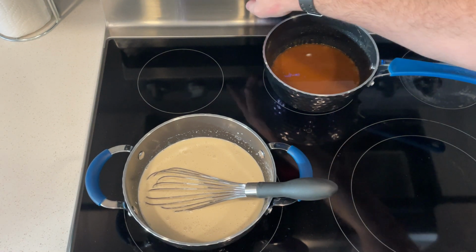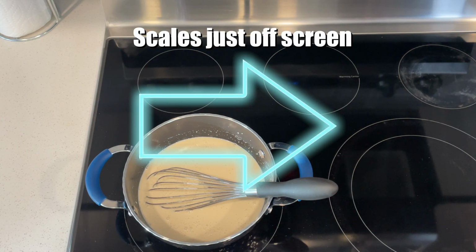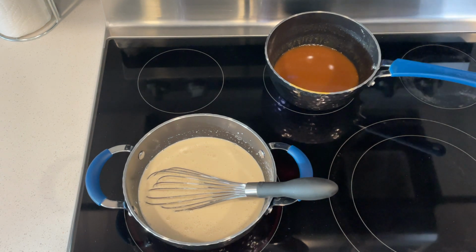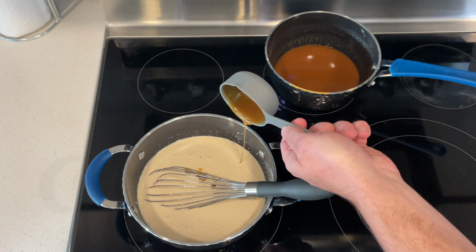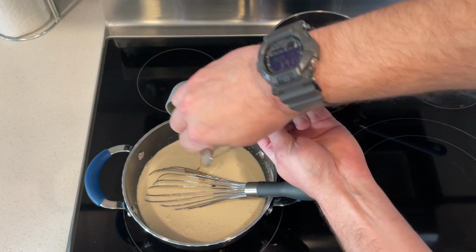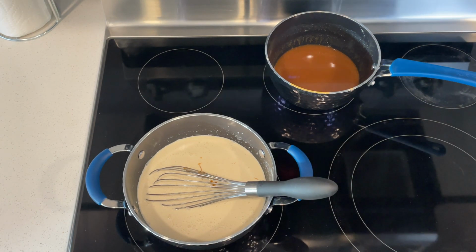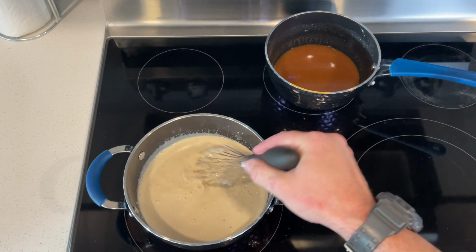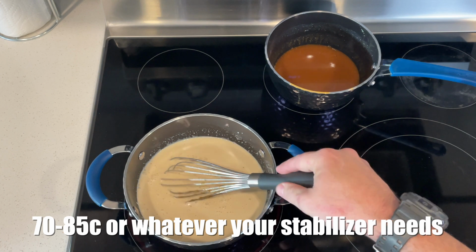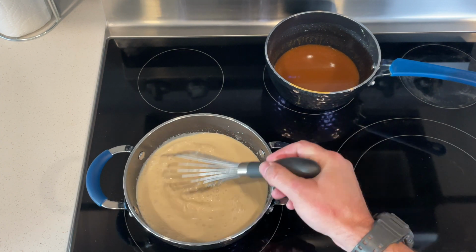And whilst that's warming up, we're going to turn that off and weigh out 90 grams of our butterscotch sauce, lovely and thick. There we go, 90 grams. And then we're just going to add that in. Make sure you get all of that in there. Let's just get a spoon. We don't want to waste any of this. Lovely. And keep stirring that until it comes up to your 80 to 85 centigrade to make sure that your stabilizer is properly hydrated. Then you're going to take it off the heat and store it in the fridge.